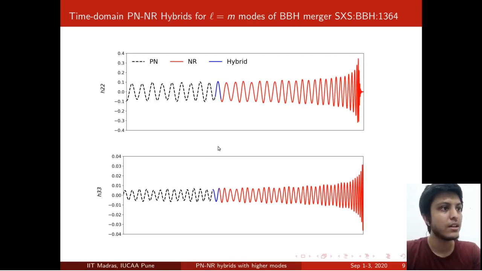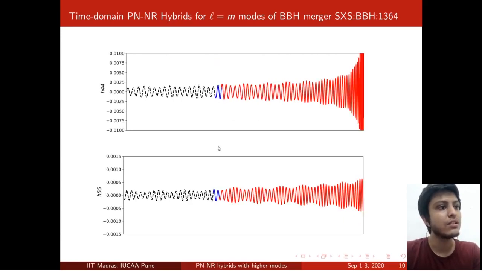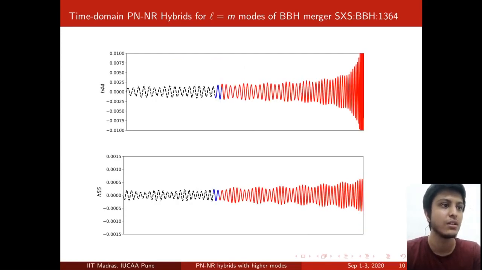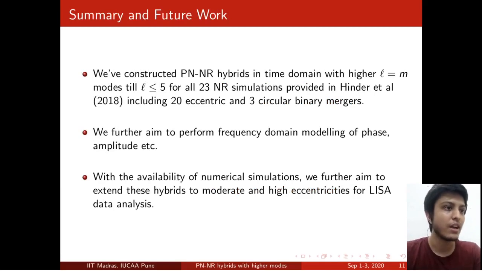Hence, this entire waveform is a combination of analytical as well as numerical data, beginning with the PN waveform, followed by a transition region which is a combination of both PN and NR, and lastly by the NR waveform from the SXS catalog. Thereby we see that in a PN-NR hybrid, each region of the inspiral-merger-ringdown is constructed using data that is the most accurate description of the event in that region. The width of the hybridizing window is something we wish to look further into.